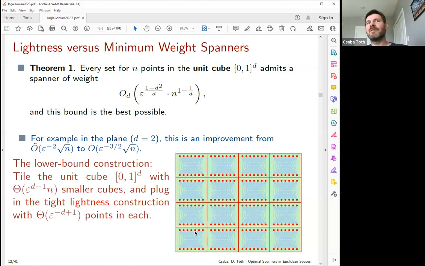So we need a complete bipartite graph between the 2 partite sets. Points in other cubes don't help, and then we just sum the weight. So that's an easy bound. And to talk about the upper bound, it takes longer. Any questions so far?